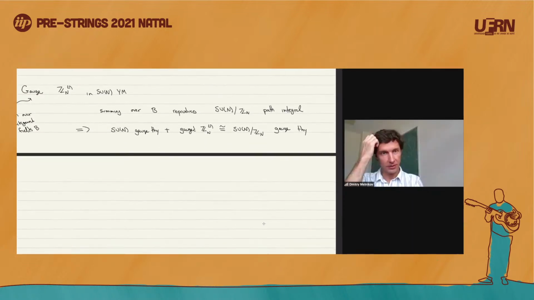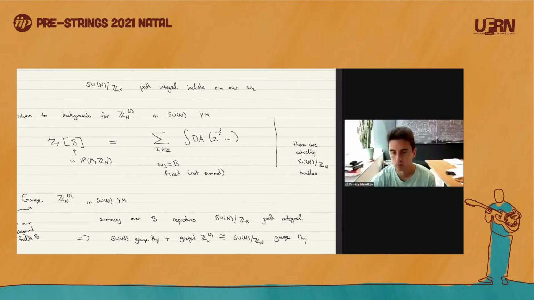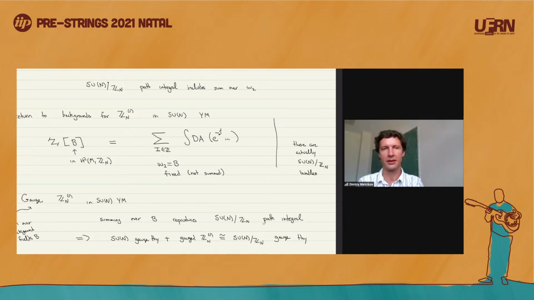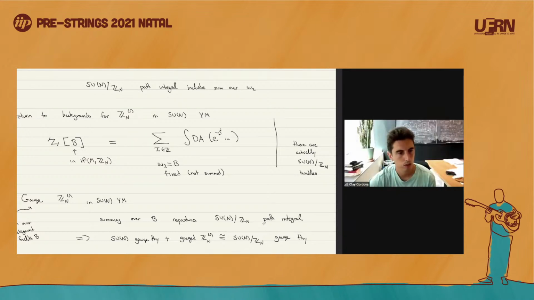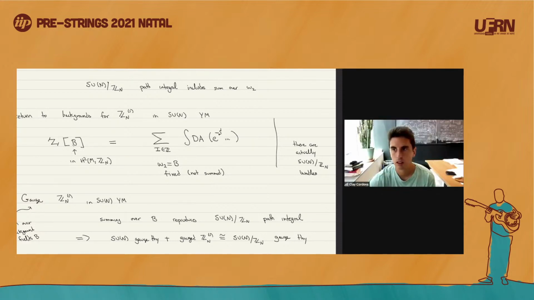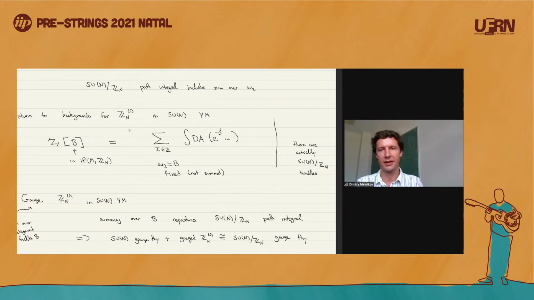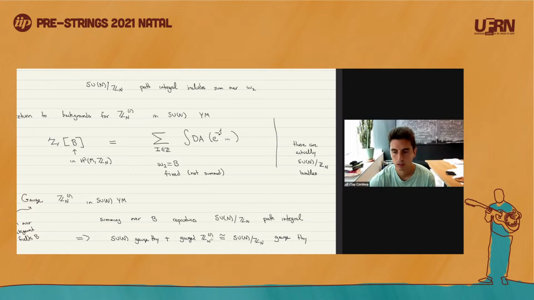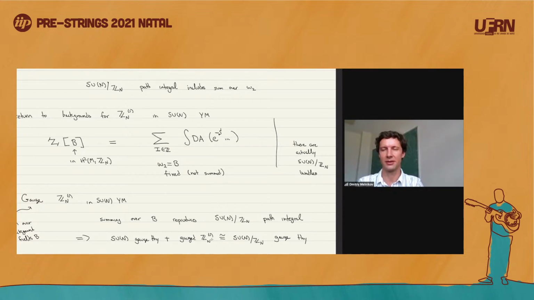Maybe I can ask a question. So this relation seems to be not very intuitive, because you seem to have more stuff on the left side than on the right side. Sorry, you're comparing SU(N) mod Z_N gauge theory with the SU(N) gauge theory and gauged Z_N? Yeah. But on the right, since you're quotienting your group, it seems like you have fewer degrees of freedom, and on the left you're comparing SU(N) with something which seems like additional stuff.